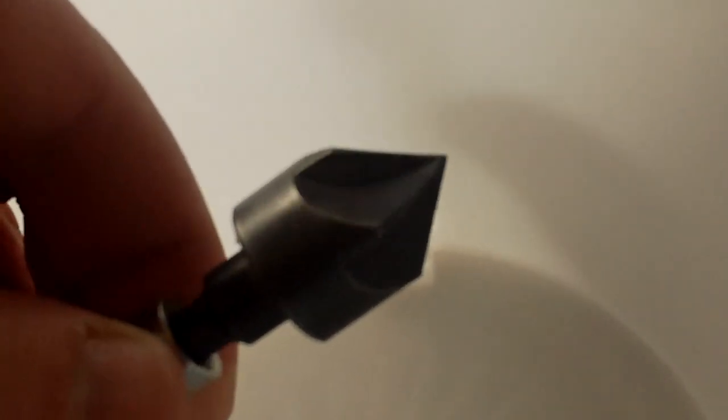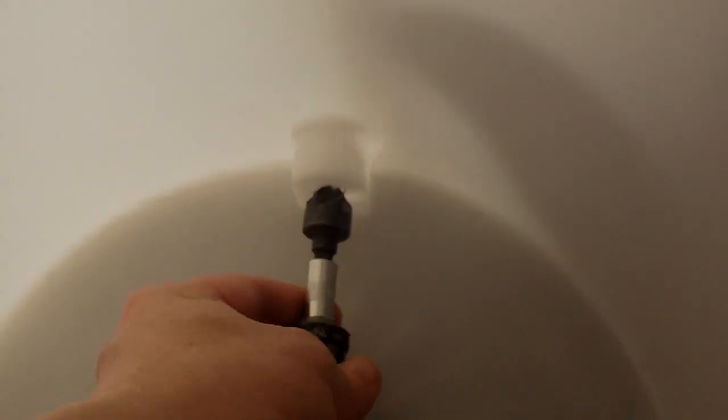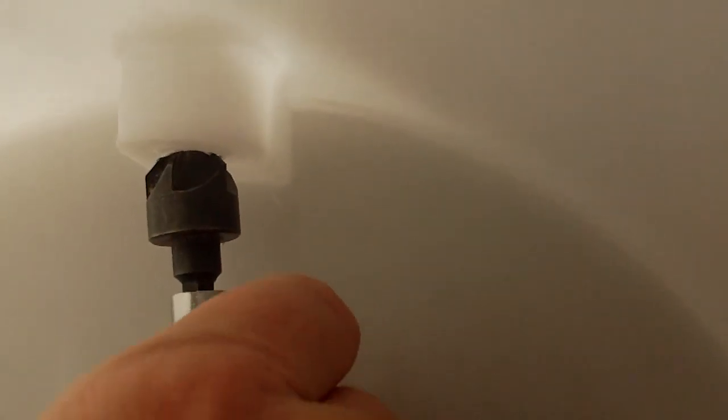So there you can see where the hole was drilled, and there's a little bit burred up, and there's a lot of burr on the inside too. Now I'm going to use this counter sinker, or deburrer — it's just a metal work or wood work one — it'll work fine on the plastic. Now that cut the majority off, the big bits. I'll just clean it up with a knife. You can see there, it's a lot cleaner. There's still a little bit of junk there, but it just needs a good clean and a good sanitiser and you'll be fine.